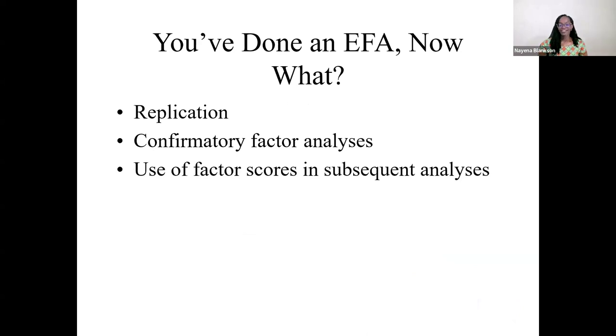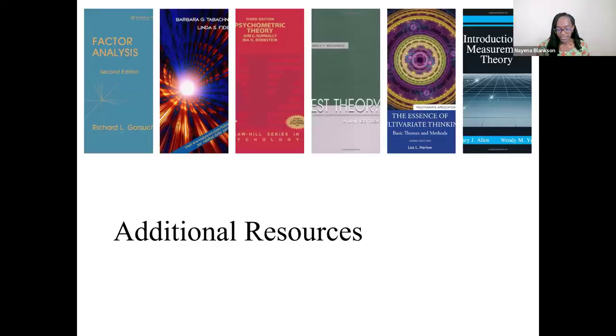Replication, confirmatory factor analysis. Researchers might choose to use factor scores in subsequent analyses, but my recommendation would be to get a little bit more support for the factors that were obtained through the exploratory factor analysis before using them in further investigations, whether it's using a separate random portion of the sample or a completely new sample in the analyses. On the slides, I also have a few additional resources to learn much more about factor analyses as well.